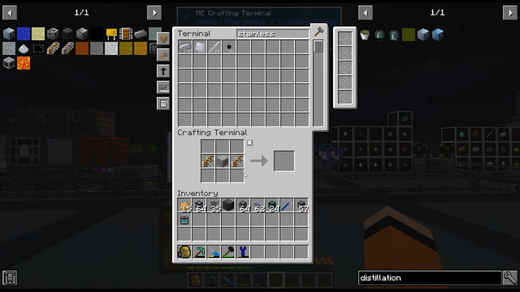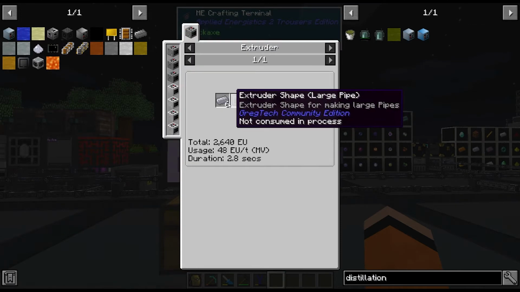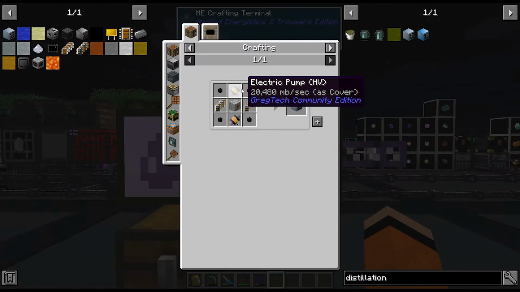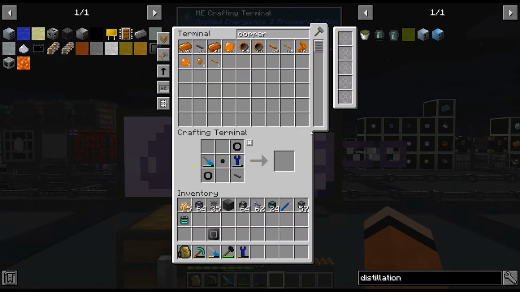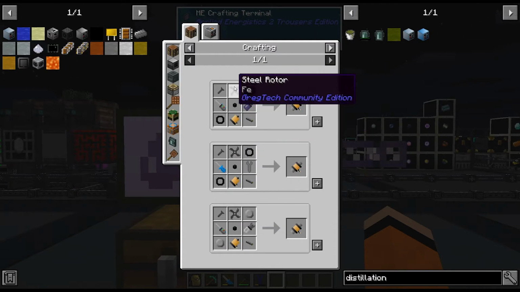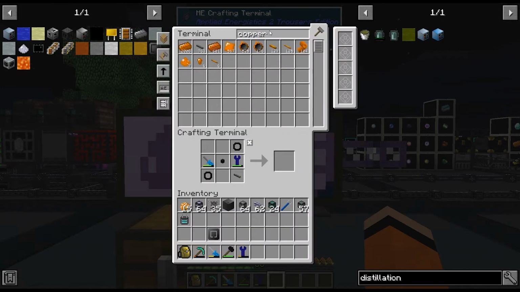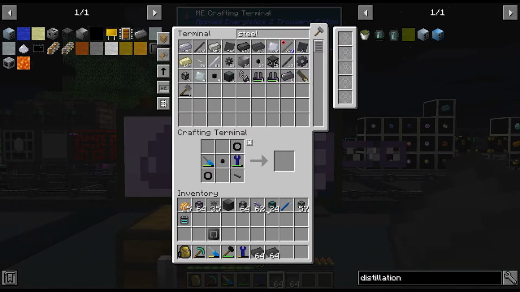So let's see how much we have right now. Okay, we're missing a few things. Large stainless steel pipes. I'll make some of those. And we need HV electric pumps as well. Alright, what do these HV pumps take? Steel instead of bronze for the components. Alright, let's make up a batch of steel rotors then. And I'm getting quite low on steel.